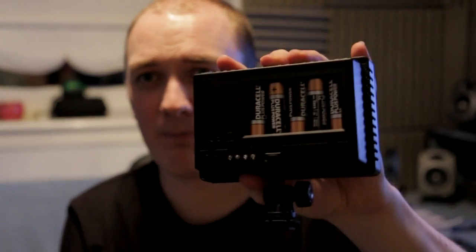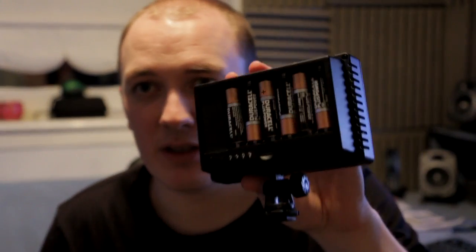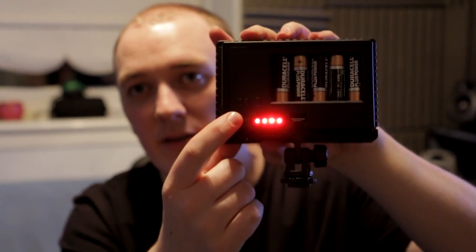The other bit is the back. Obviously you can see all my batteries in there, which is not a good look, but that does clip off. You've got your six batteries in there. It also comes with an adapter to allow you to fit rechargeable batteries, the same kind of batteries you would use in your camcorder, but I've just always stuck to using the batteries. The only thing about it is if you're doing a job, it doesn't look very good that you can see the batteries. It would have been better if they had made the panel cover that, but you need the access to that if you're using the other battery pack to slip your rechargeable battery in. There's also a button on the back, you can test your battery power, see what it's sitting at. These are full just now.